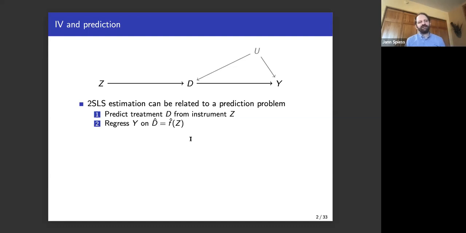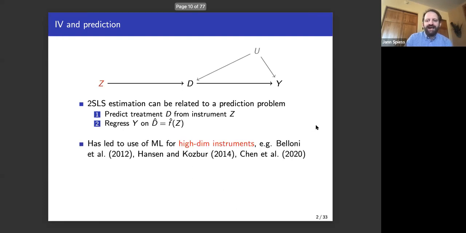And so therefore, there is a tight link here between IV estimation of causal effects and a prediction problem, and then specifically the prediction problem of predicting the value of the endogenous treatment from the instrument. And this parallel between instrumental variables and prediction problems has sparked an interest in using machine learning to improve the strength of instrumental variable approaches, and specifically, for example, to use Lasso in the first stage, or to use ridge regression, or to use more generic machine learning regressors in order to construct better low-dimensional instruments by predicting them from a high-dimensional set of instruments.